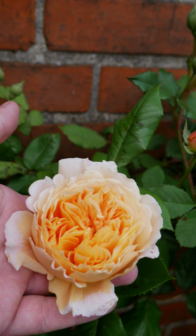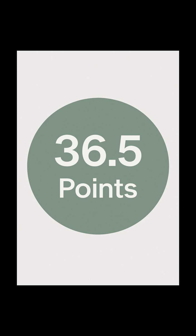The flower is very pretty. The flower is an 8 for me. Quite big, quite beautiful, with a little bit of color transition. And on storytelling, I give it 6. It has a very basic color transition, but it has a bit of story with the princess it's named after, and it is not the strongest connection. That's why it only gets 6 on this.